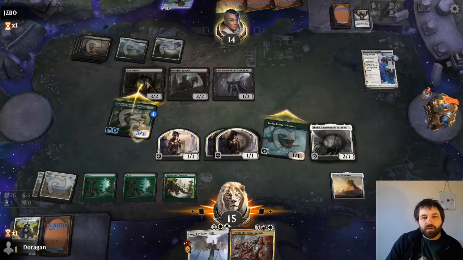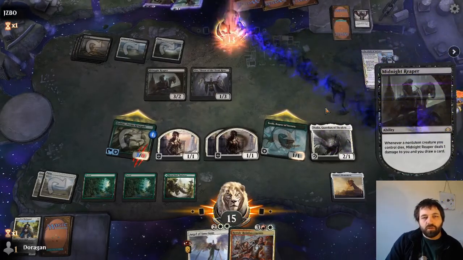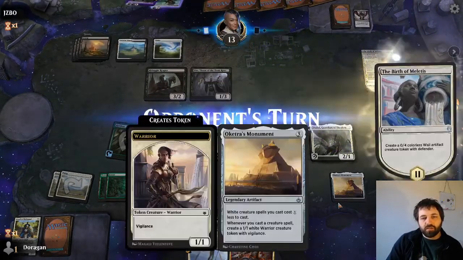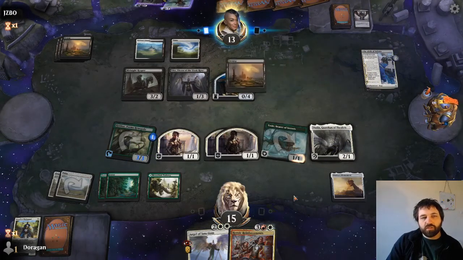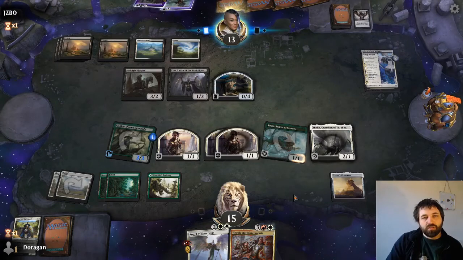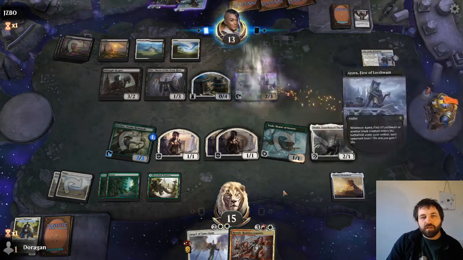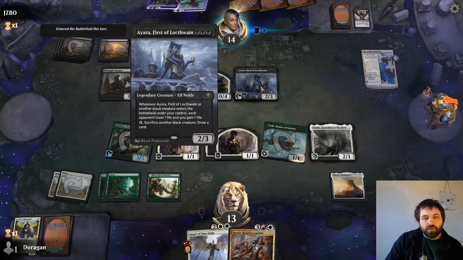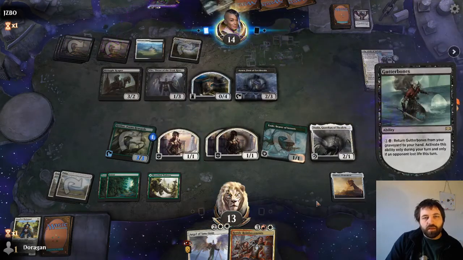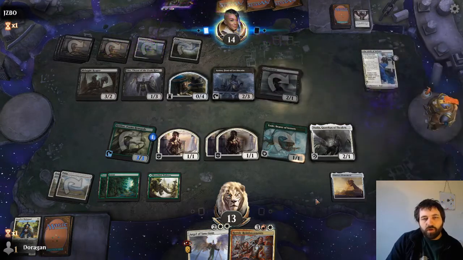2 cards in the graveyard, and this escape is 4. So he's taking damage, drawing a card. I've got Angel of Sanctions. Does he have a combo here? If he does, I'm gonna... No, Araya. Yeah, that's a bit of a combo. But not one I can't handle.